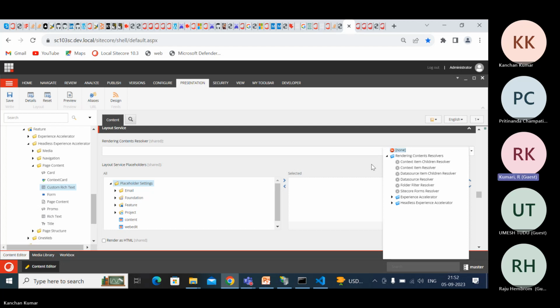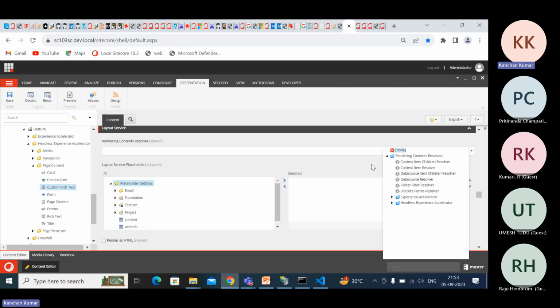Once we create a custom component, maybe tomorrow, you will see how we can fetch the data of any component. After creating a custom component, we'll try to utilize the dictionary service as well.